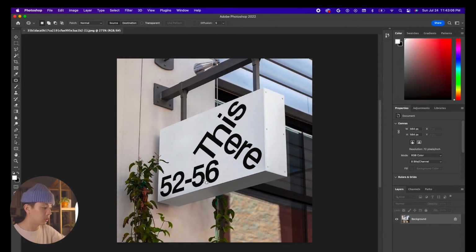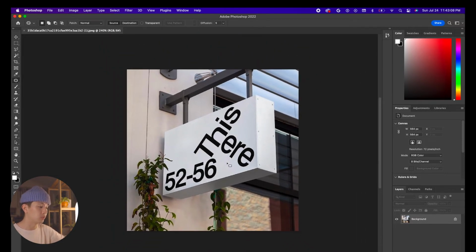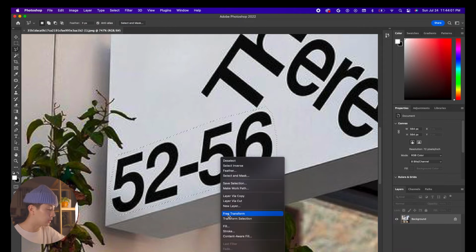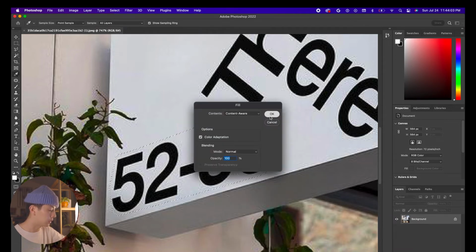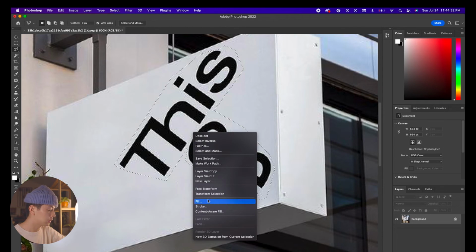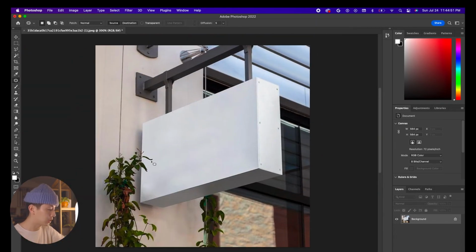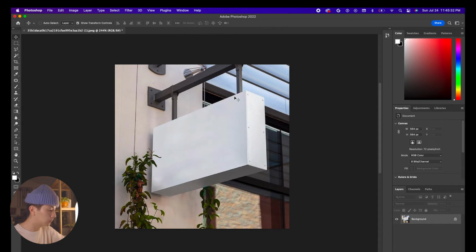We have this signage, and what we want to do is replace it with a bunch of other cool logos. Let's first remove this logo so it's a blank slate that we can work off of. We're going to use the polygon lasso tool to select the areas and use the fill tool to erase everything. So we're going to do the left area first and then the right. After that's cleaned up, we're going to mimic that rectangle signage shape. So we're going to draw a rectangle.